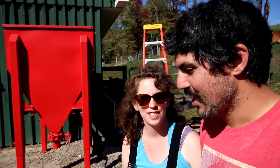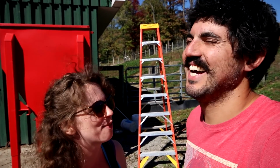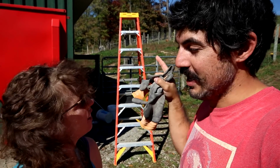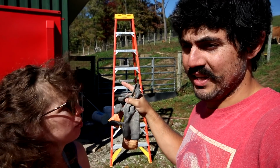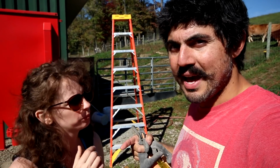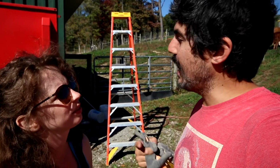Okay, so that did not go as planned. You didn't expect to have to use a JLG to load it into the feeder. This design is actually something I found online. They use it out in England, but I couldn't find anyone in the States who sold one. So we had her dad kind of copy it for us, and awesome.